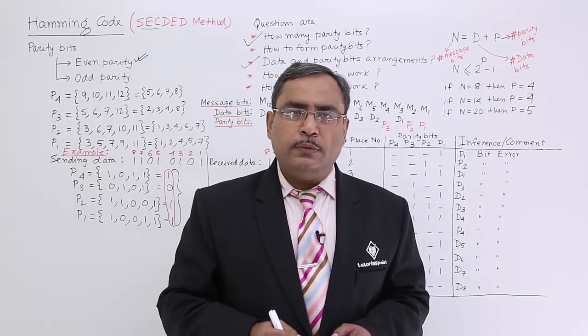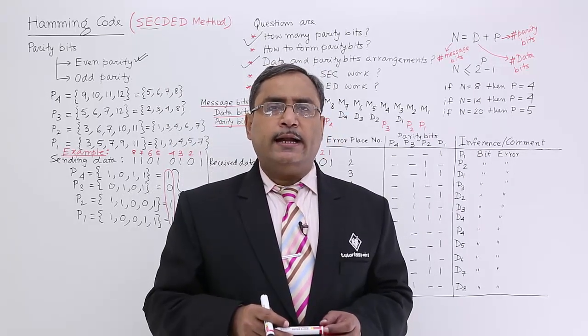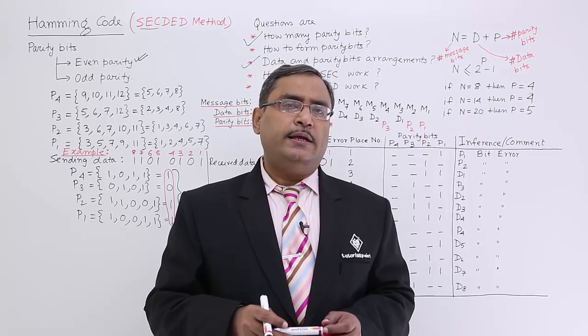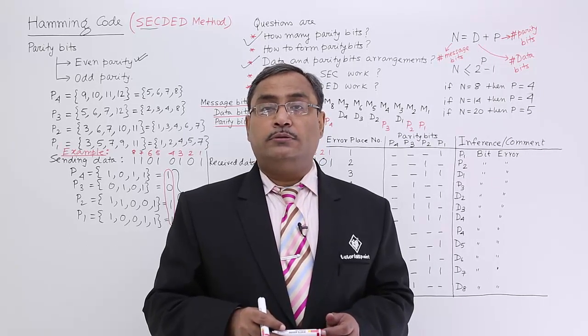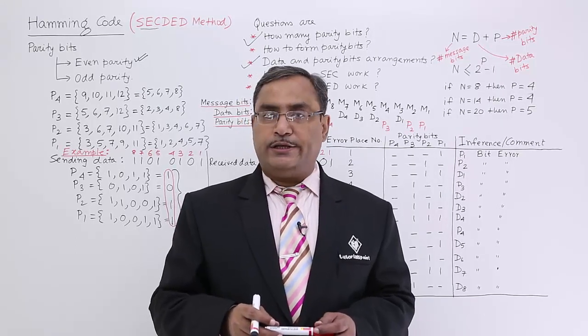SECD has the full form double error detection. That means I can detect that the data I have received at the receiving end is corrupted, but I cannot tell which bits are corrupted. That is why it is called detection not correction.